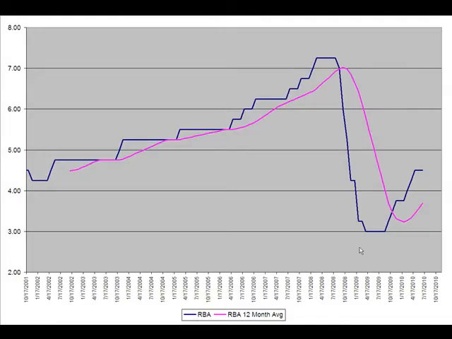Getting to the charts to see what this looks like, the blue line represents the Reserve Bank of Australia historic interest rates, again pausing, maintaining interest rates at 4.5%, although still above its historical 12-month moving average of interest rates, currently trending to the upside but only at 3.69%. We can see the Reserve Bank of Australia raising rates from historic lows that were achieved early last year at the 3% level, again now at 4.5%.